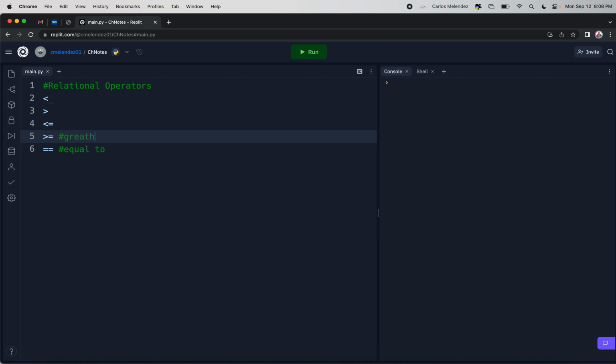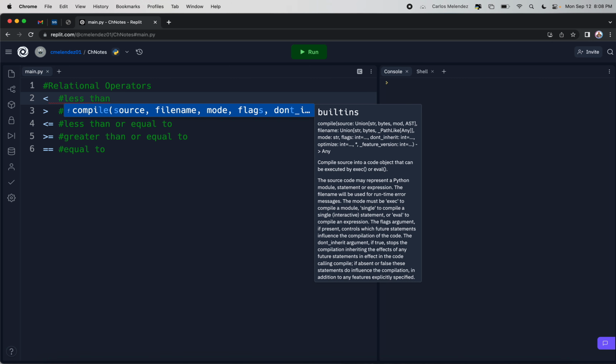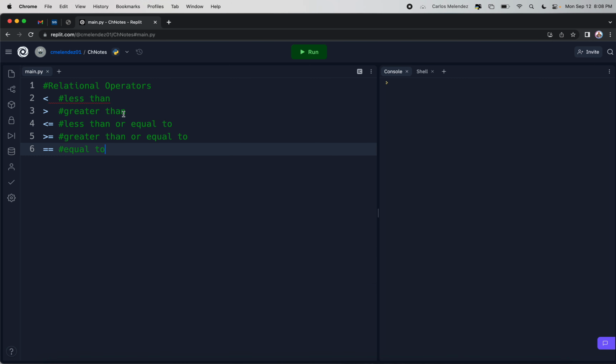So those are the relational operators, and they deal with just what we would think about relationships. So like, are they comparing? That's another word for it. So to compare two different objects or two different things together, that is what the relational operators do. They deal with comparing. So that's what all of these are about.